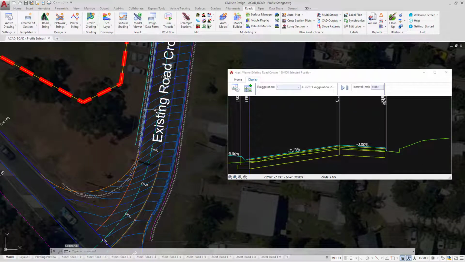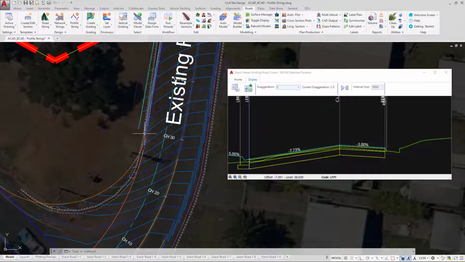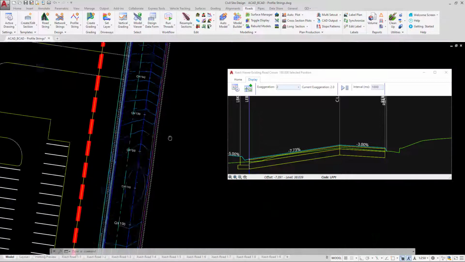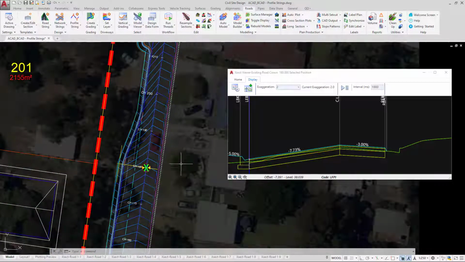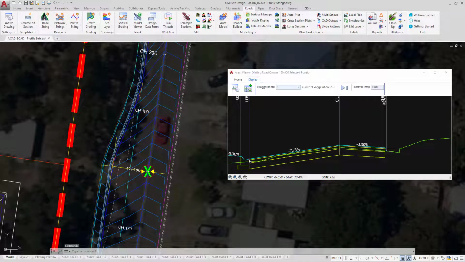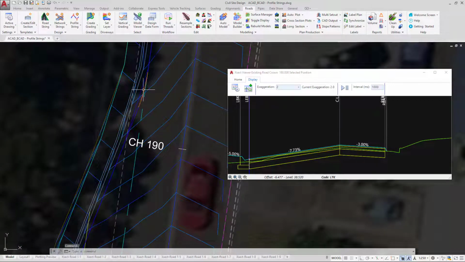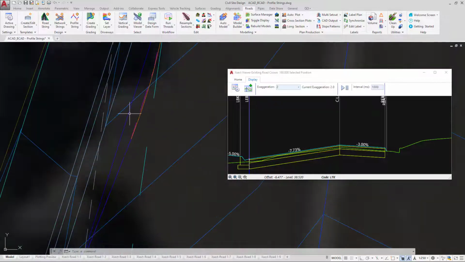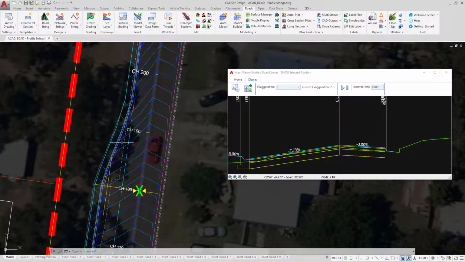You'll get a text file appear on screen, which you can choose to remove, but you can see there that the line work has now updated and is matching in. Let's just go back up to chainage 180 before we begin to look at the elevations of this profile string, because you can see clearly there we have some extremely sharp crossfalls on our carriageway. Before we begin to review that, you'll notice that some of the line work around chainage 180 and 190 in particular doesn't actually match up to the alignment. So we're now going to review how we can sort this out using section sample lines and sampling.